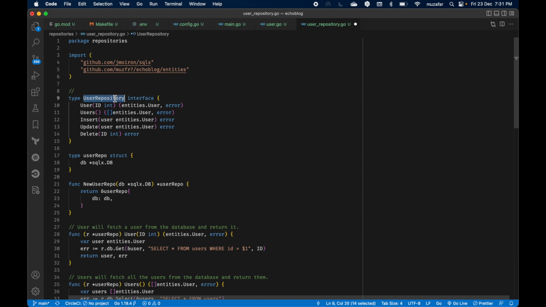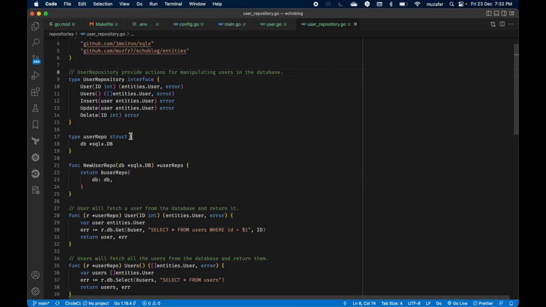So let's add comment here as well. Provides actions for manipulating users in the database. So yeah, this is good.